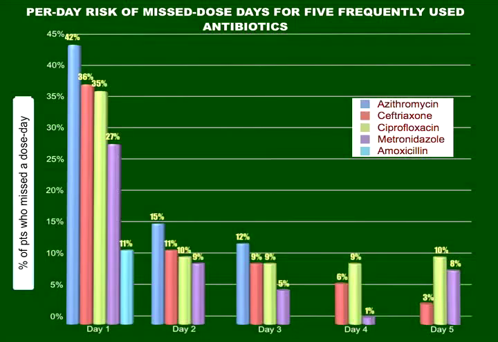Now, whereas the per day risk for the 4 antibiotics, azithro, cipro, ceftriaxone, and metronidazole, were similar, amoxicillin seemed to have a much lower per day risk. And the reason is that it was usually prescribed towards discharge. Now, having these similarities in the per day risk shows a system's weakness.